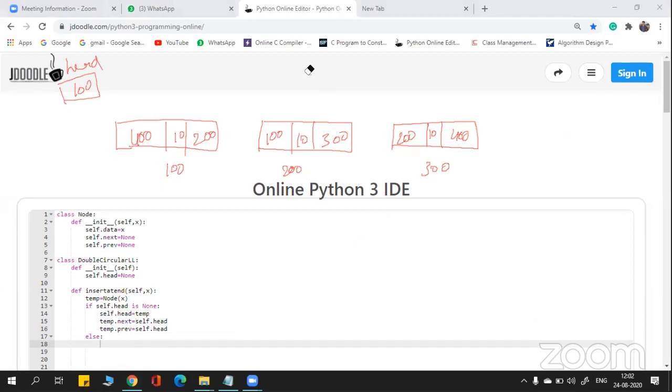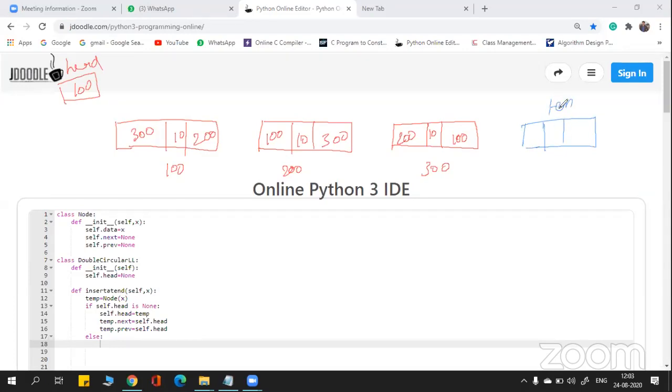Here this should store the first node's address, this should store the last node's address. This should store 100, and here we'll have 300. Now whatever node we are creating becomes the temp node.